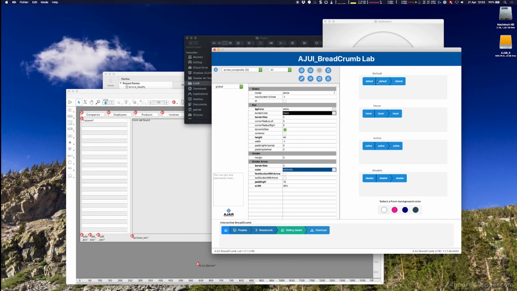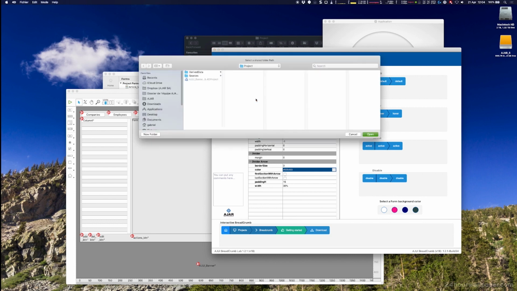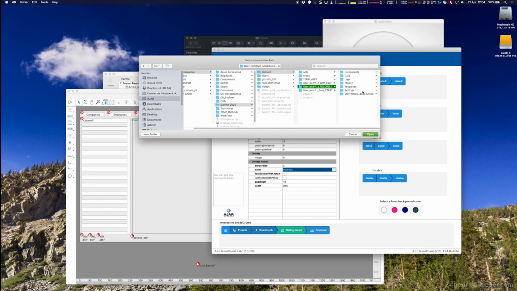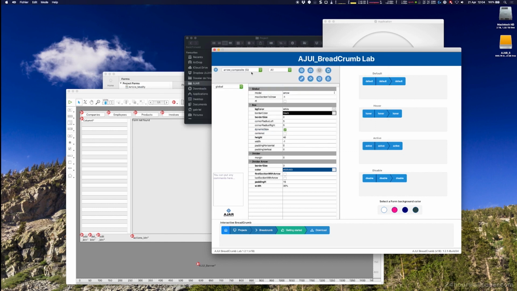It's like a button, but we have many sections inside. Here we see we have a complex one with different states, different parts and types of state. We have the current one, the previous, the next one, the first one. So for every type we can define a specific color for every state, hover, and so on, but we don't want this kind of breadcrumb. Let's first define the template location for our personal. Let's choose the summit one and okay, breadcrumb template is already there. Let's select it and we save. Let's create a new template in the personal and let's call it module button.